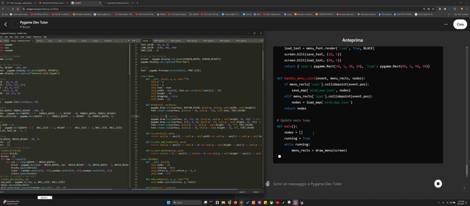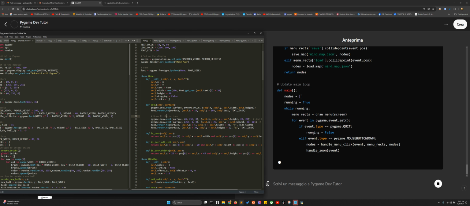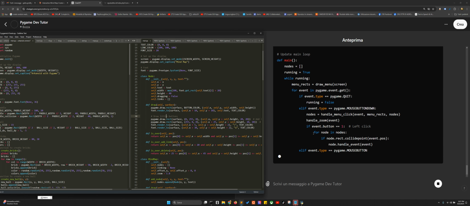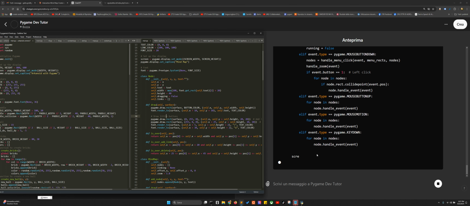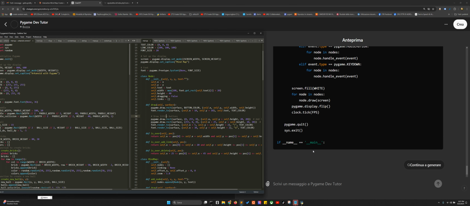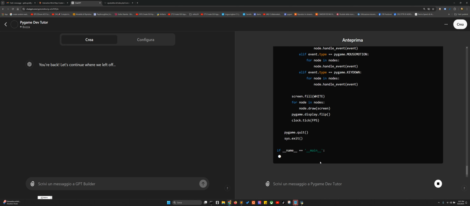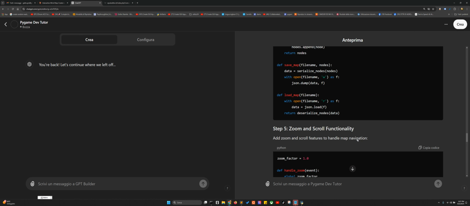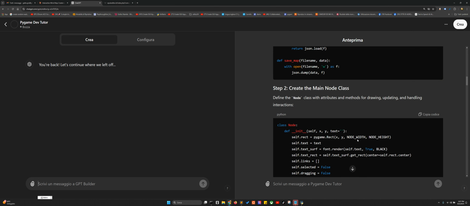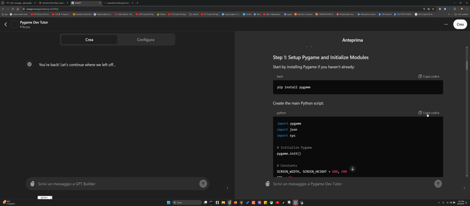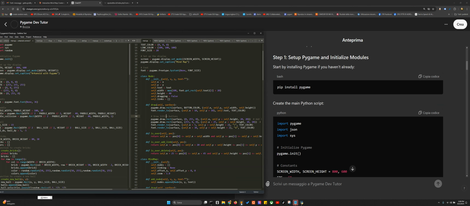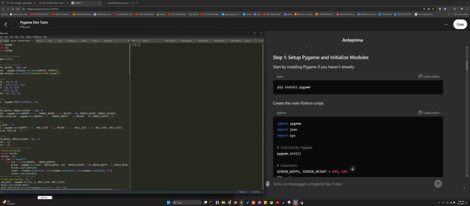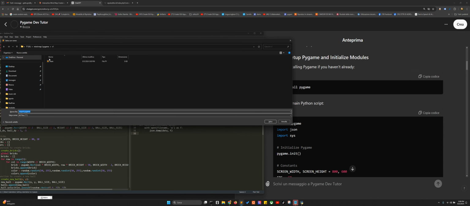My idea was to make it modular with different modules, but if you look at the code here, he just stops here, continue to generate, as you can see that he just has one line of code to do. So let's copy all this code here, then maybe we could make a comparison with the other version. So let's make a new file here, and let's save this one. I don't know if to save it in a new version 2.